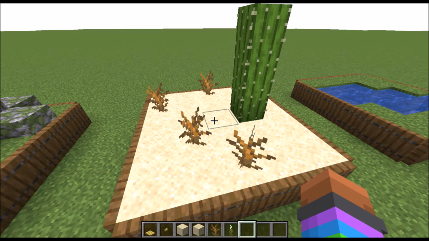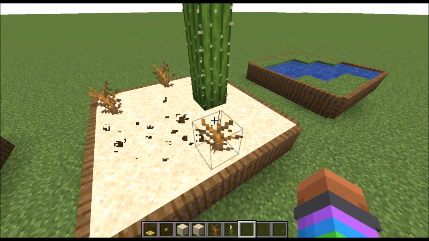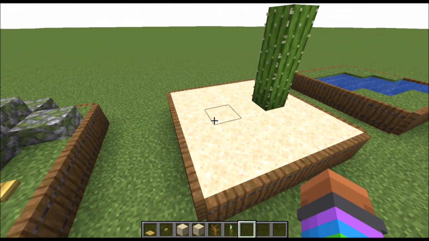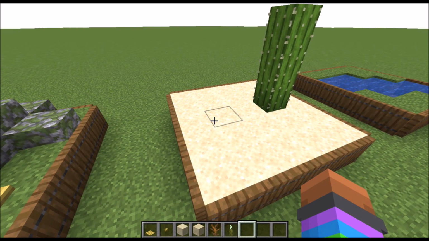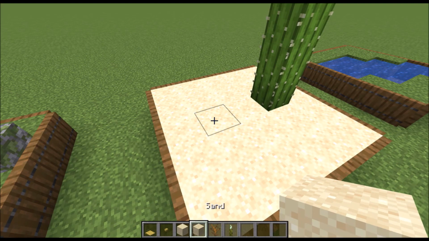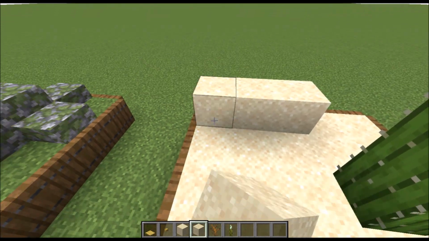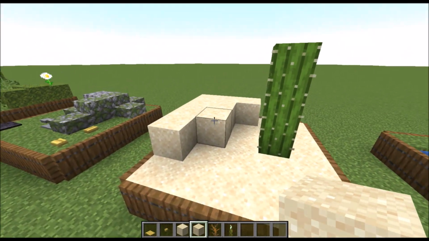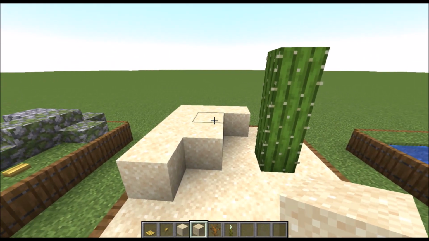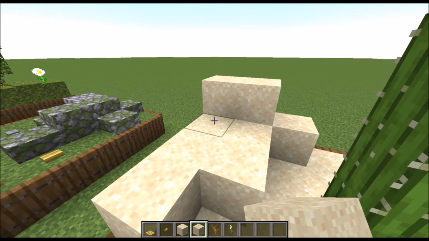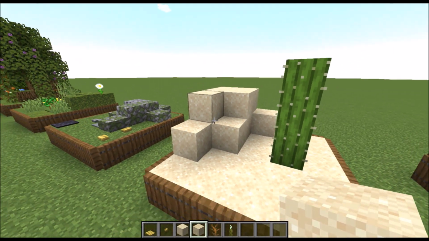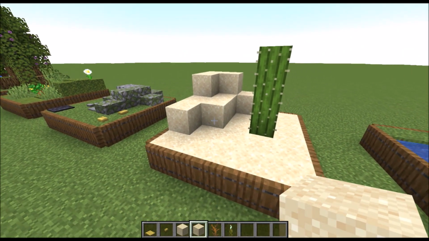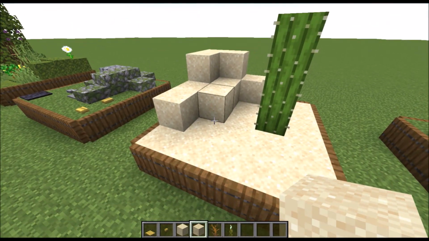Deserts are quite alive. So what we're going to do is we're actually going to remove the dead bushes completely. I am going to reuse them, but just in a slightly different way. Now I'm going to take my sand, and I'm going to place it around like so. And this just livens up the landscape a little bit, and it also brings a little bit of height to it, which is very much needed. So we're actually going to leave it like that. I think I kind of like that a little bit better. I think that just gives us a nicer slope.